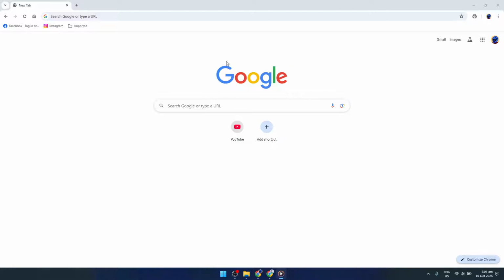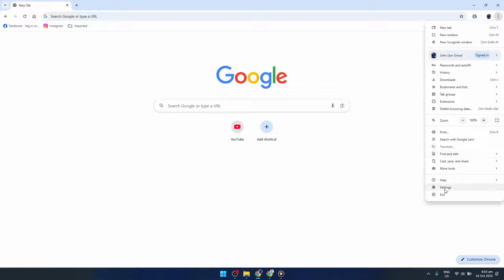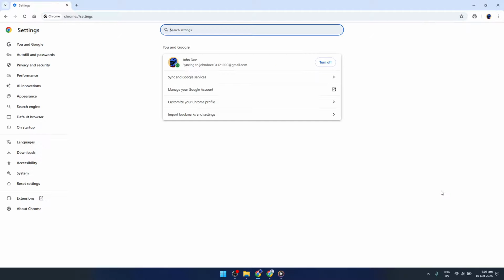First things first, launch your Google Chrome browser. Once you've got Chrome open, what you'll want to do is head to the Settings menu. You can find this by looking up to the top right corner of your browser window. You'll see 3 vertical dots. Go ahead and click on them. This will open a drop-down menu. From there, hover over the menu item that says Settings. Click on it, and that'll open up a new tab in your browser, which takes you to the vast array of settings Chrome offers.